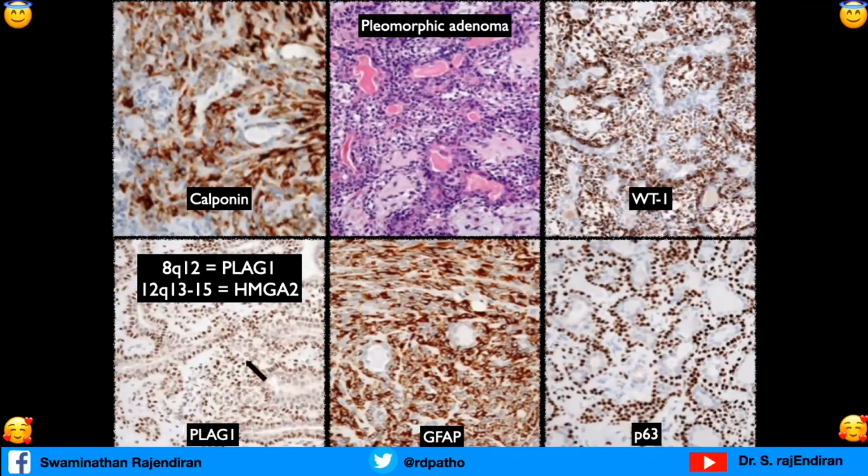We have IHC for that, and that is more specific. Okay, and HMGA2 is also coming up, but this is not very specific, whereas PLAG1 is more specific. And other IHCs, WT1, P63, GFAP, I just put it for completion. If you want to do only one marker, go for PLAG1, especially in cytology, because in histology, you don't need markers for pleomorphic adenoma most of the time. Whereas in cell block, as madam told you, try to do IHC only in the cell block, because in the smears, as madam told, the cells may go off, or you may not get a good quality control. Okay, you cannot run paraffin control for a cytology smear.